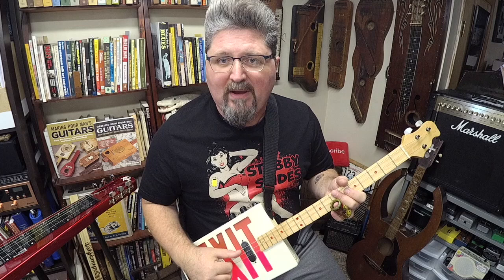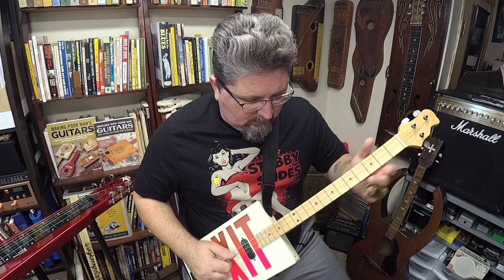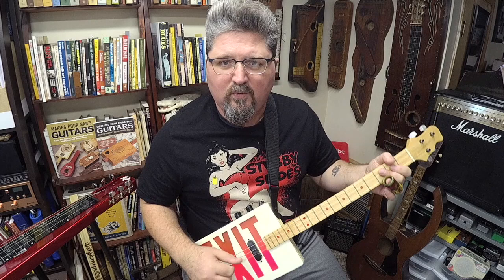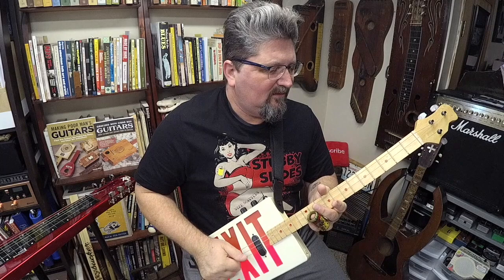The tuning is A on the low string. The second string is a C sharp, but for the high string I needed to make it so it would bend and sound right. After messing around with a few different things, I came up with a B. So when you bend it, that B goes to a C sharp — which is the middle string, one octave higher. It takes a while getting used to bending it a perfect step up.